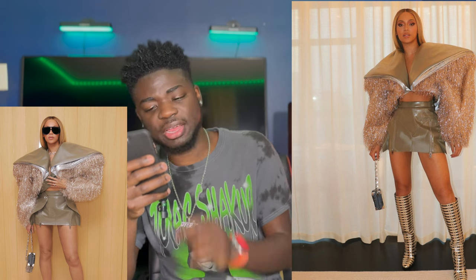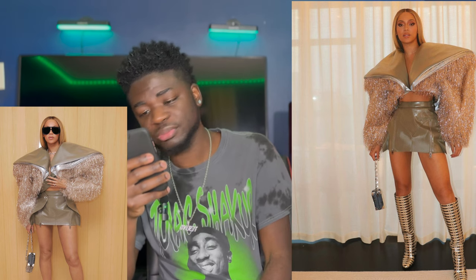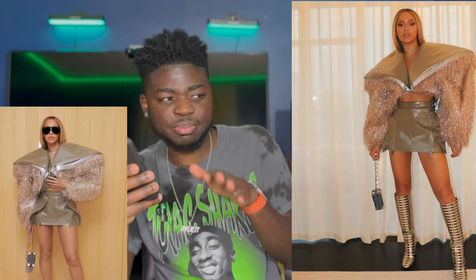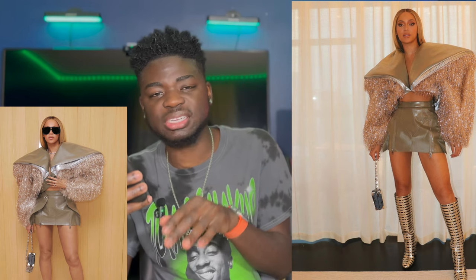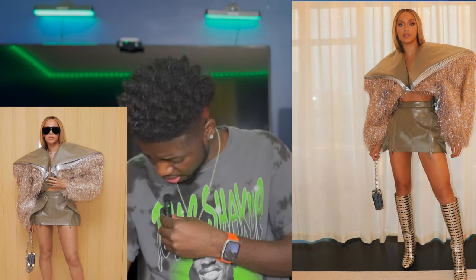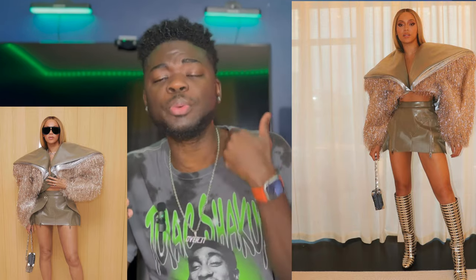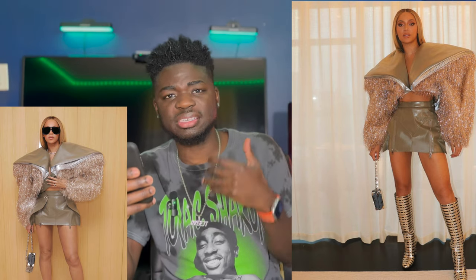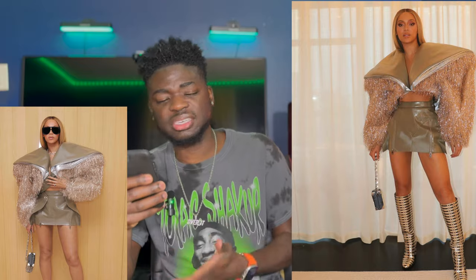Look at that with the shades, man. Whew. Beyonce got some, and I like that she stays covered up. You may see some skin sometime, but most of the time Beyonce doesn't show all that. She keeps herself covered up, which is good for a woman, from what I like. I like a woman that's covered up, and you don't have to be showing all that to look good. I mean, Beyonce looks good and she's covered up.